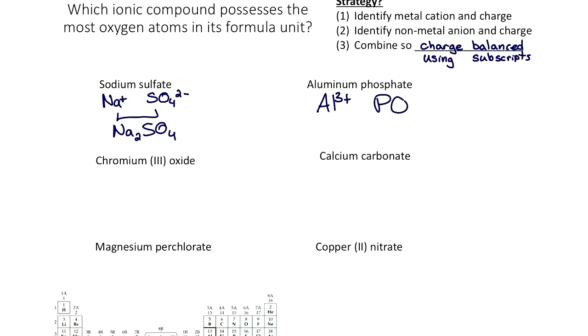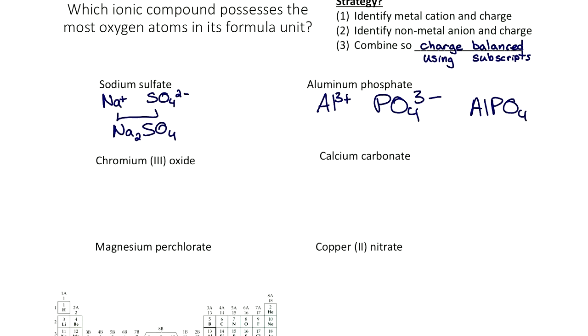And then phosphate is what charge? Or sorry, I guess I should write it. PO4, 3 minus. Just look at the previous slide. Yes. You won't learn it if you don't practice it and refer to it. All right, and so we just combine those ions. It's a 1-to-1 ratio, so it's just Al, PO4, that's it. 1-to-1.